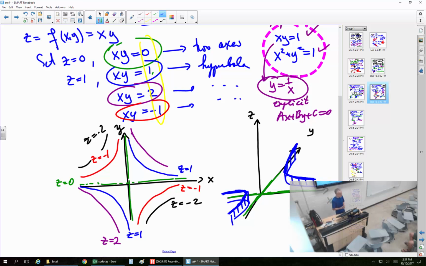Okay, so right now we have the cross on the xy plane, and we have these two hyperbolas, but you can imagine what happens if I now move on to the next one. So this is equal 1, this is equal 2, is equal to this one. So same, it's drawn over here, but this time I lifted it by 2 units. So it will be the same thing, only lying higher than the first one, and that will be like this. Okay?